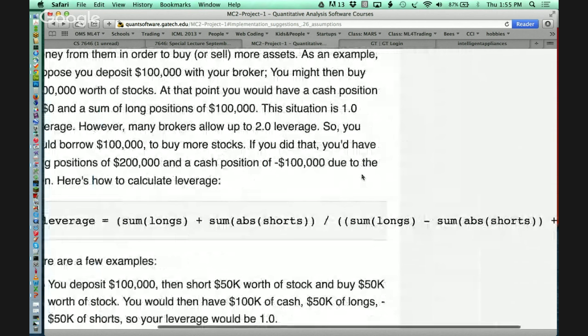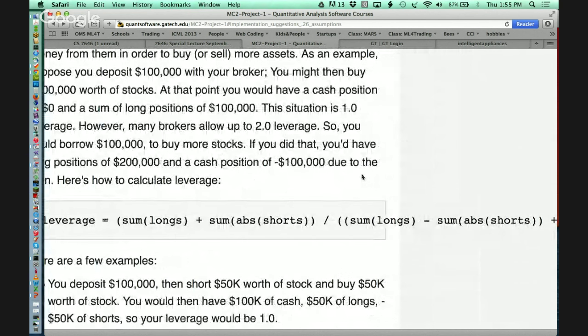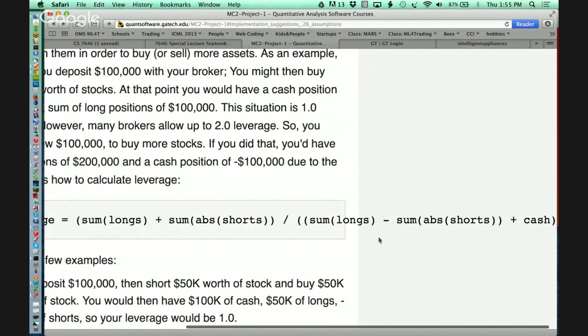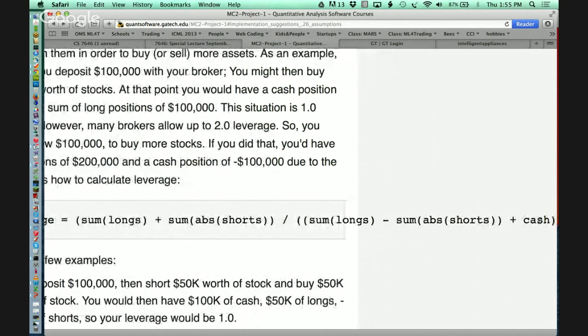What it boils down to is it's this number that represents all of your positions. And notice we take the absolute value of the short positions. So these are all the positions you're in. We sum together all those values, and then on the bottom side here is essentially the current value of your portfolio.